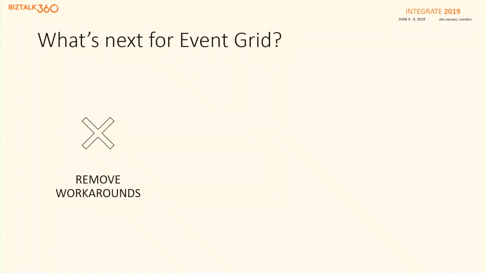So what's coming next for Event Grid? Unfortunately, I can't share specifics of our roadmap in a non-NDA environment, but I can give you a general idea of what we're aiming for in the next 6 months to a year. So the first thing that I really want to be working on from a high level is removing workarounds. Event Grid is now at the point where its performance is generally smooth enough, and it has a lot of the capabilities that we were hoping for when we first set out.